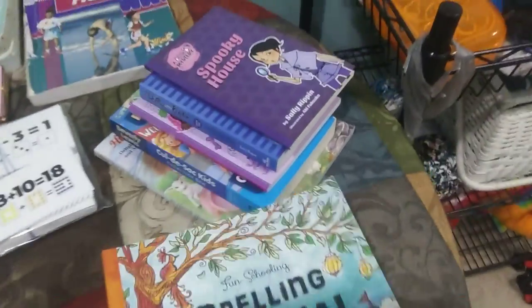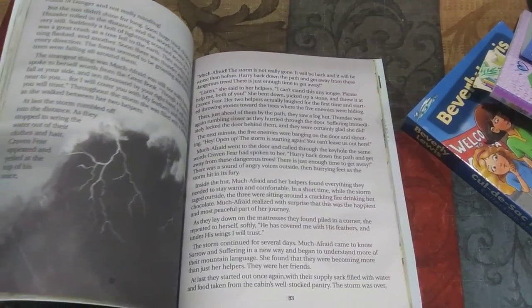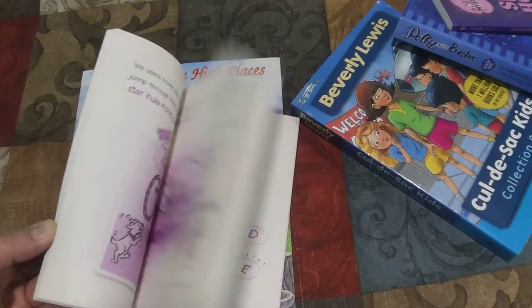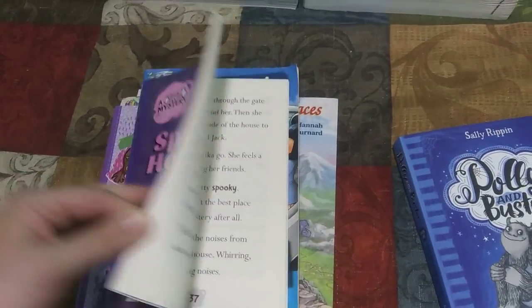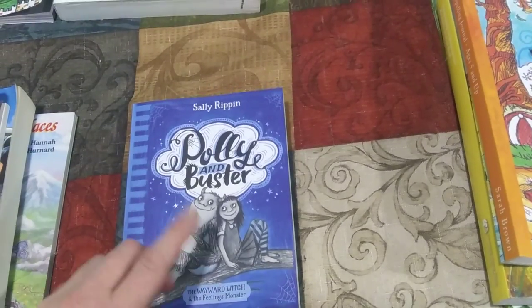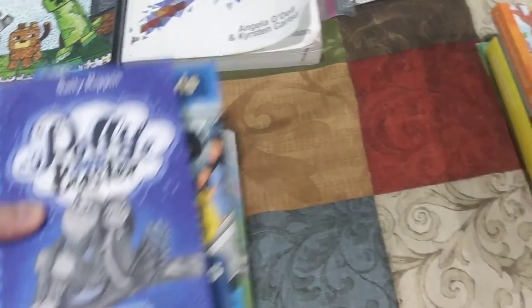She also has a stack of books she'll be working on. This one — Hind's Feet on High Places — is really too hard a read for her, but she loves the story so much that she's really forcing herself to read it, and I'm impressed with that. Books on her reading level include Olivia's Secret Scribbles, Cul-de-sac Kids, The Spooky House, and Polly and Buster — most of these are Usborne books. Polly is actually a girl with dyslexia and Buster has out-of-control emotions, so I think she's going to resonate a lot with that, being ADHD and having some reading struggles.